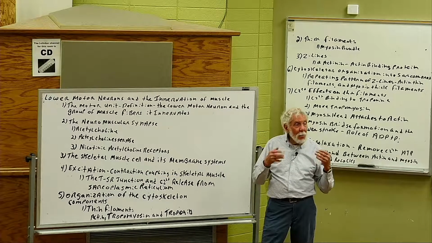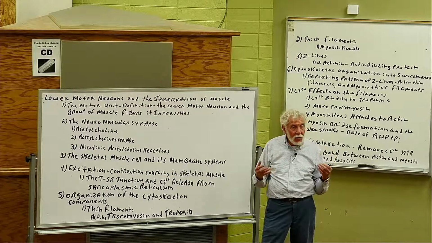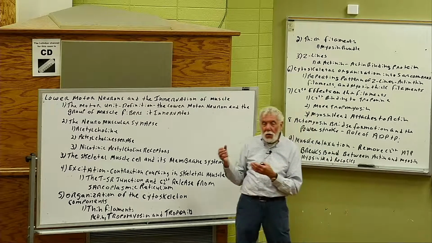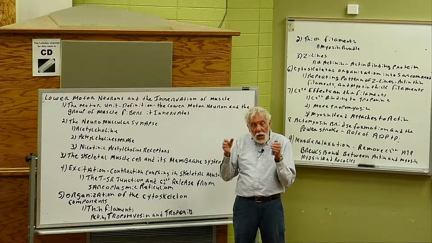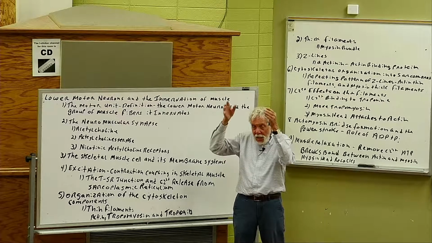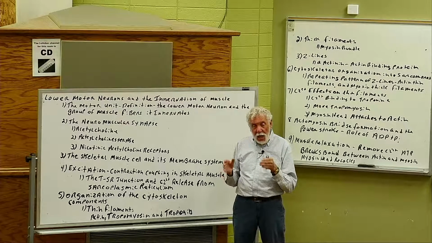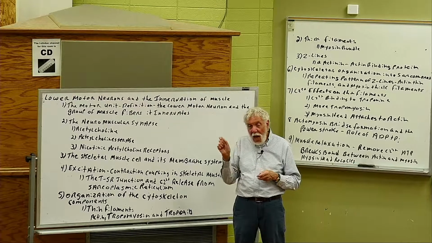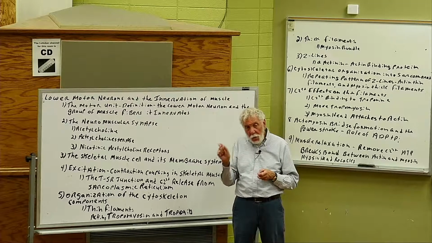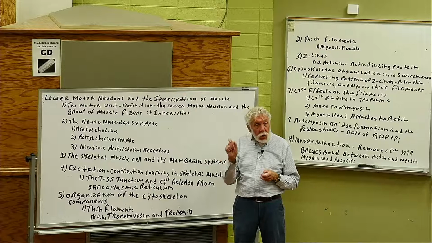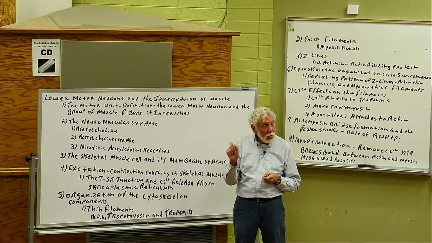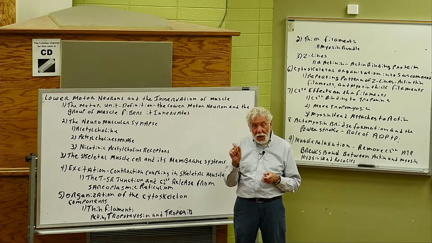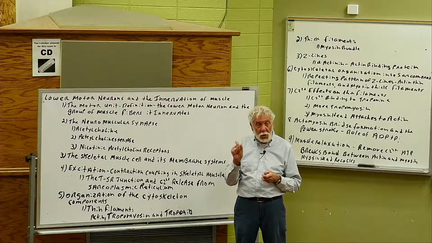And what's going to happen at excitation-contraction coupling is we're going to be propagating these electrical signals along the plasma membrane, down the T-tubule system. And the T-tubule system is going to have bridges between it and the sarcoplasmic reticulum. And those bridges are channels. One set of channels in the T-tubule will be a calcium channel called a dihydropyridine receptor.